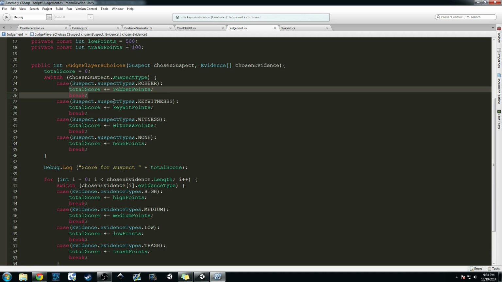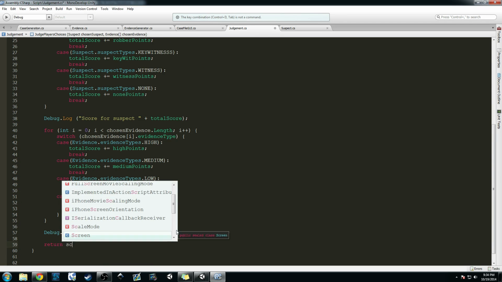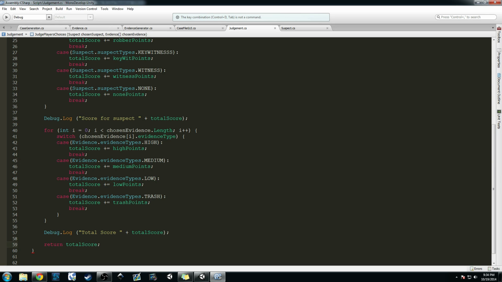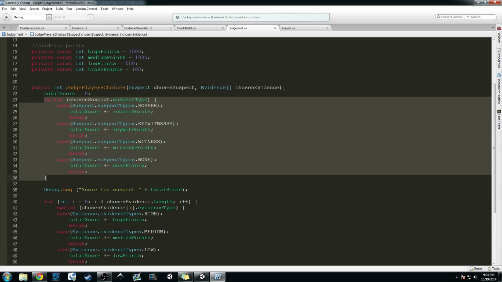It got added a certain amount depending on the suspect, and it's going to run as many times as it needs to for our score. So now I'm going to go ahead and debug this statement here, and what we'll do, Control V, is we're going to say total score. And so when we run our judgment class, it's going to go ahead and calculate our total score, and that's actually what we can go ahead and return. So we'll do return score, total score. Now, I believe we might run into an issue. Well, actually, never mind.